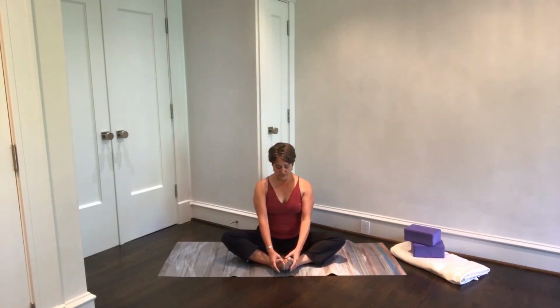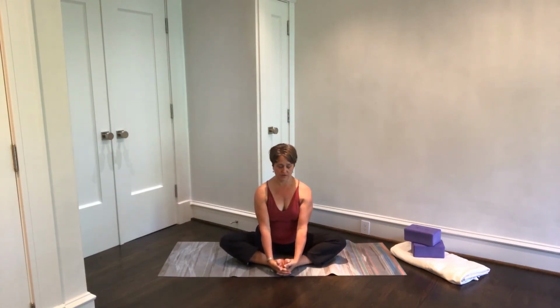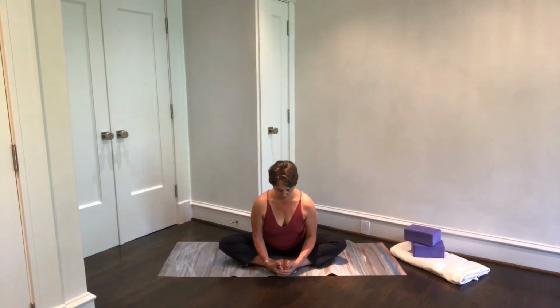You might sit up on a blanket to support the hips and back. And this time, bring your hands, you can thread your fingers together, bring them underneath your feet. You can also hold on to your ankles, your shins, or your knees. Wherever you are, press the feet down, lift the sternum up, hinge forward, keeping a long spine.